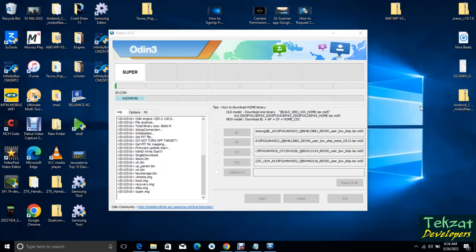It takes time depending on the phone you're flashing, the size of the ROM or the size of the firmware you are using to flash the phone, and also the system specification. That will now determine the time it's going to take.